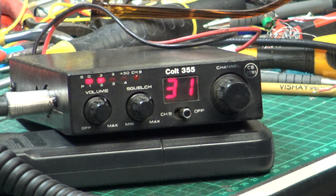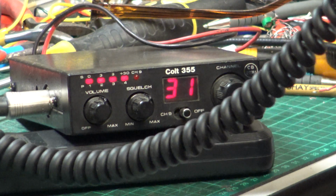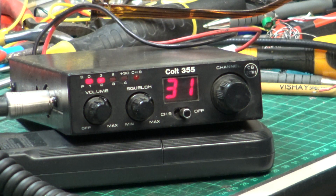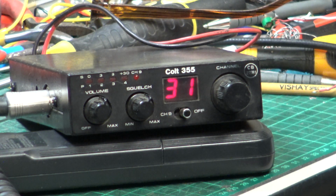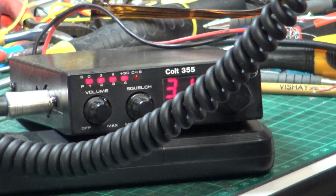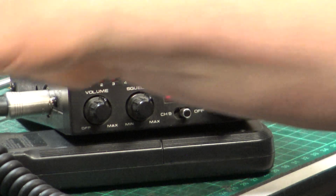Tango 21 from Mr Chippie, just going round Scratchy Corner, Wilsford, over. Roger, got you going around Scratchy Corner at Wilsford, and I'm doing 3.9 watts, over. Roger that. That was fine. I'm kind of having to keep an eye on the bar graph, the TX bar graph, so I can see when it actually is transmitting, because it's still taking a while. At least it's got a real TX bar graph and not just a figment of the CPU's imagination. Yeah, that's true, because I'd have no idea it wasn't transmitting, would I? Correct.